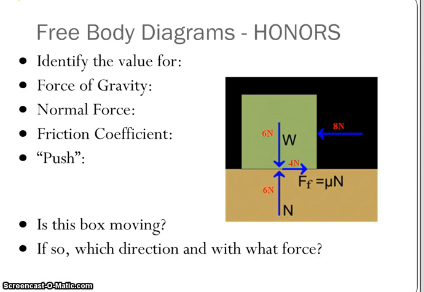Here's my box again, okay? If we look at our box, here's the center of the box. We have a line going down right here. This line represents my weight. You could even draw that FW if you wanted. Notice it's in newtons, right? Because all forces are in newtons. We have a line going this way, pushing up on the box from the table, and this is what we talked about today, our normal force. And then we have this guy, FF. That would be our frictional force. And then we have an outside force right here of 8 newtons. We can call that our push or our pull.